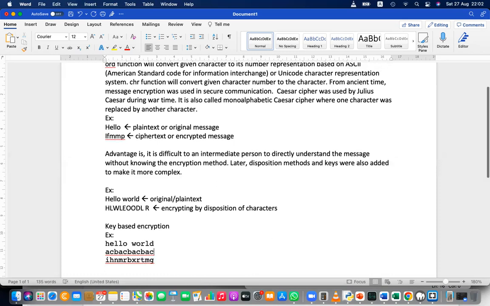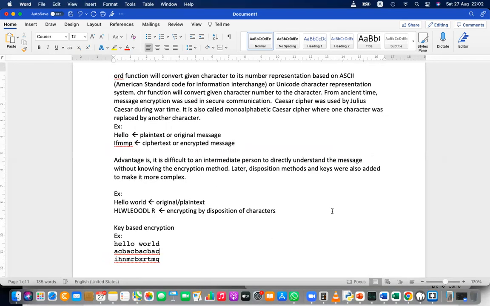Encryption was used because, during wartime, Caesar had a big problem: the enemy was trying to fetch and understand Caesar's secret messages. These messages were sent through messengers. You have seen the horse riders. They sent messages from one army camp to another army camp. When messengers were sent, the enemies used to capture them in the middle and try to read the secret war messages. That was a headache for Caesar. So Caesar decided not to send plain text messages.